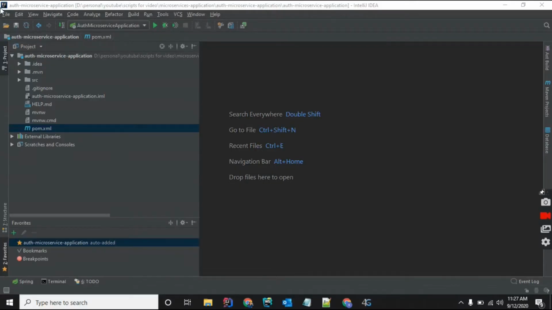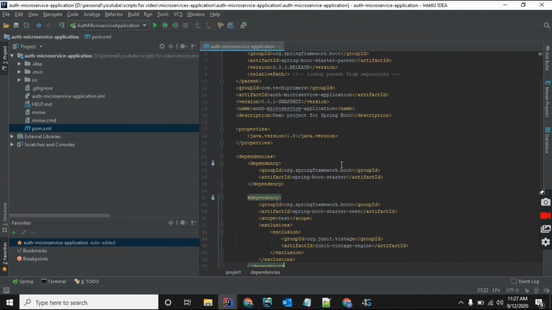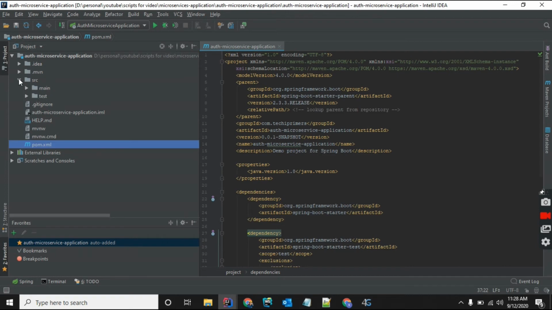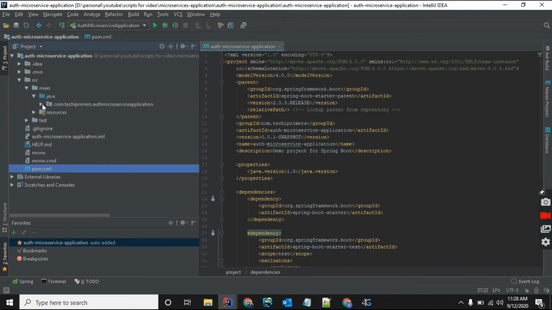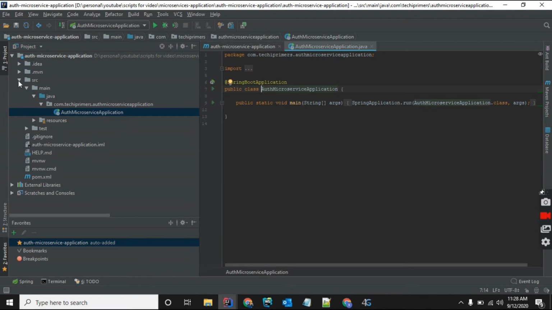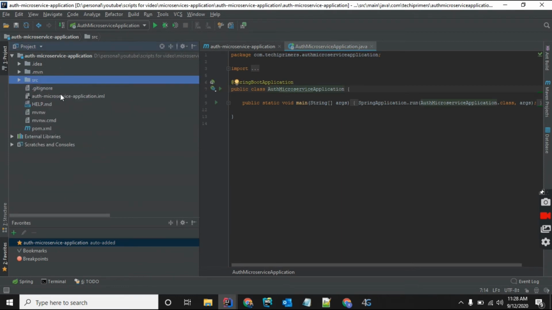Open your project in your preferred IDE. So the project structure is like this. It automatically created pom.xml because this is a Maven project, and the group was also created like this. So this is the main application. This is a microservice application, so I need to add multiple modules inside this main application. So I'll create gateway, discovery, config and OAuth service. Let's do that.